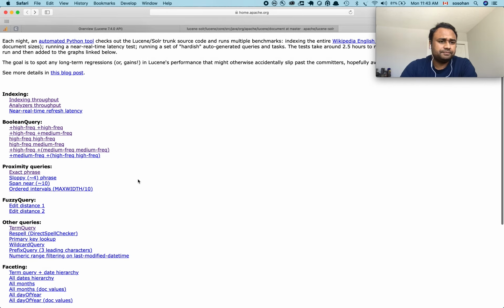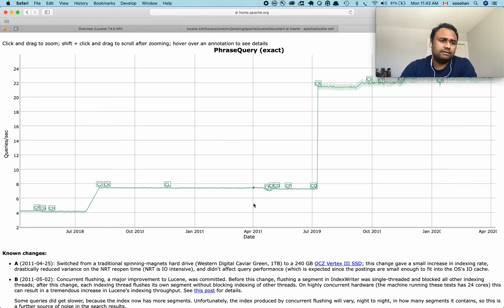And another one is here, proximity queries. You see that the performance had a step function improvement. At this point, they changed something where they said, okay, we are going to load frequency blocks lazily. So something that is not loaded right ahead until it's needed. And that improved performance from 8 queries a second to more like 22 queries a second.